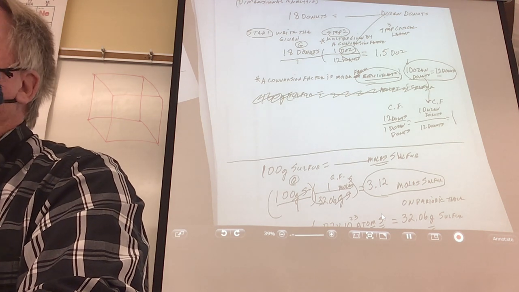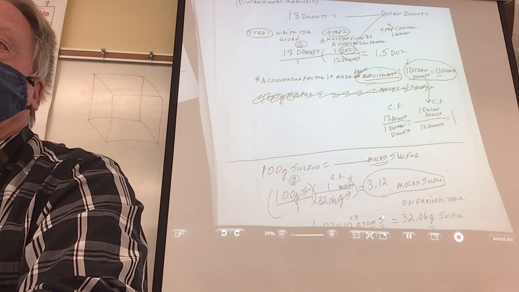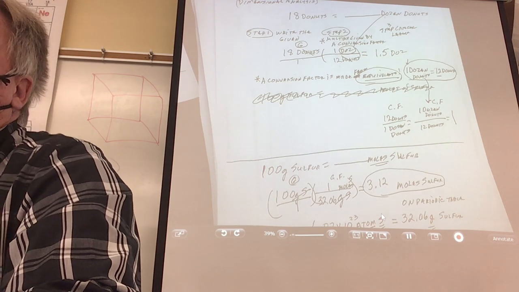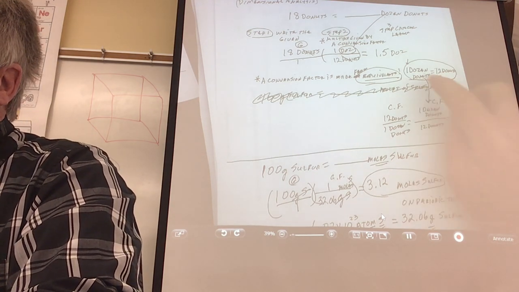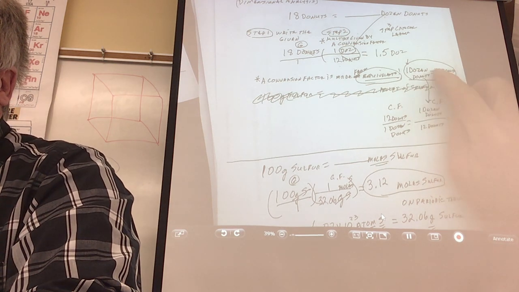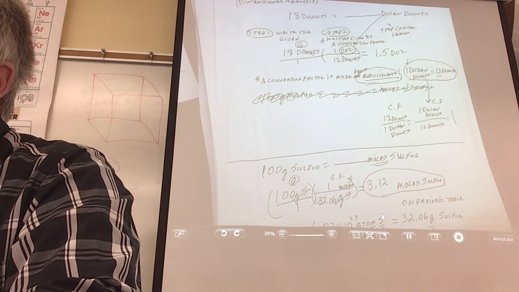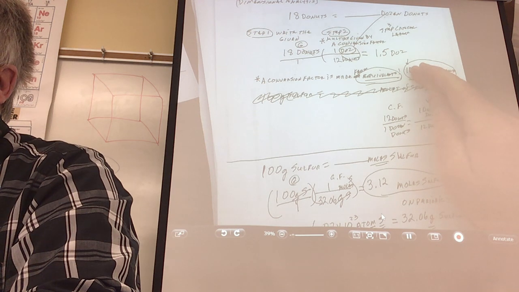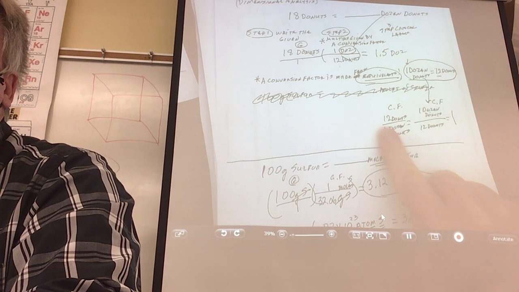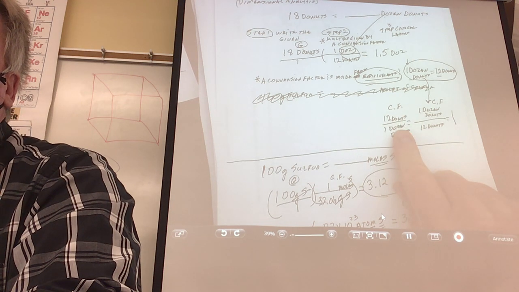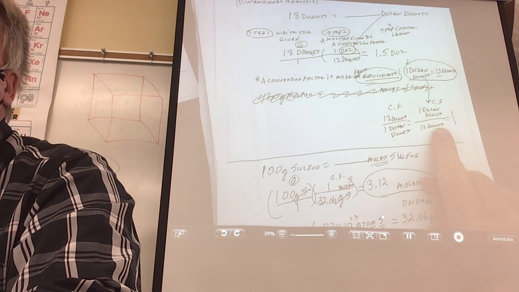Okay, now, can we back up a little bit? If you can't answer this question, I think you don't know how to use the tool. Let's back up, okay? This equals that, is that correct? Yeah. When you make a conversion factor, you put one of these on top and one on the bottom. Like this? Would that be a conversion factor? Would it? Yes. What about this one? Those are different.